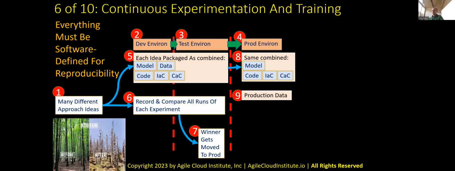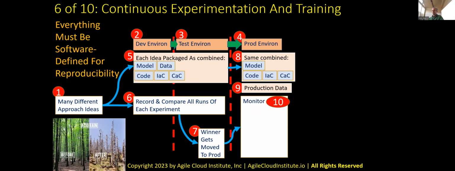Number 9 on the slide illustrates that live production data is what is used in the production environment. By contrast, the lower environments used data that was approved for use in the lower environments. Ideally, you should try to at least use samples of production data in the lower environments. But your governance rules might not allow that, so it is common for organizations to develop automated ways to generate datasets for dev and testing that approximate the characteristics of production data.